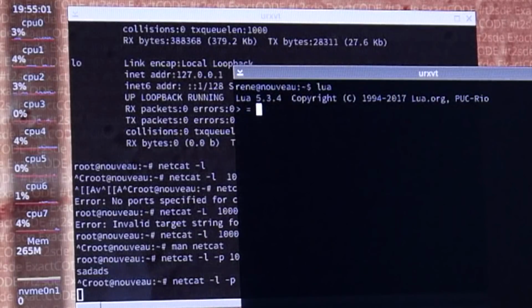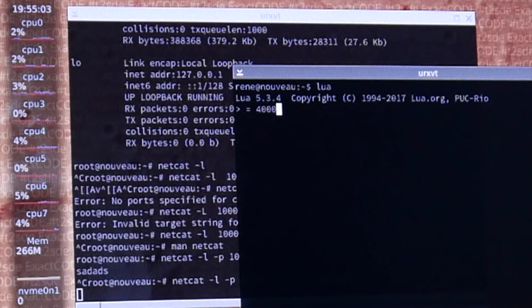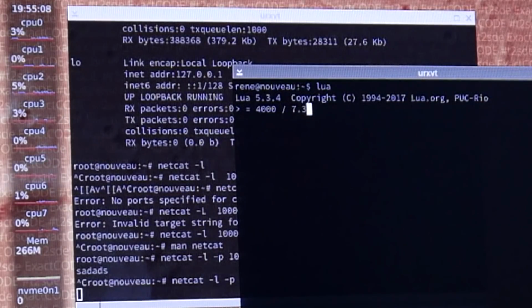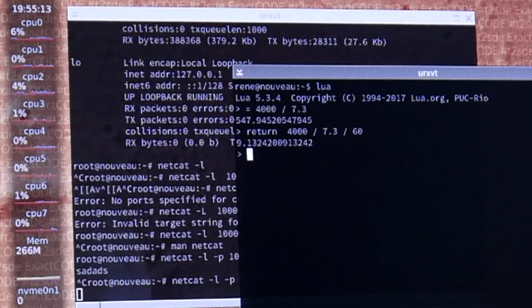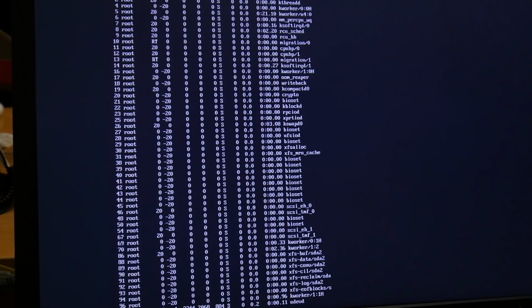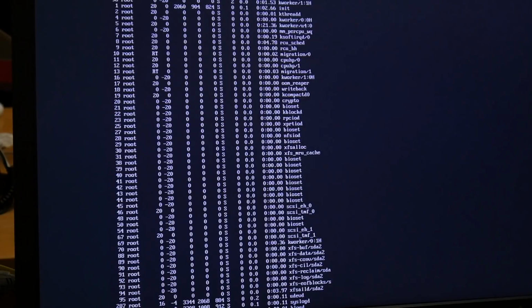That should take 4 gigabyte divided by 7 megabyte a second, 7.3 even, and this divided by 60, maybe 10 minutes. Good also for the fun. Check our load here on the Octane.